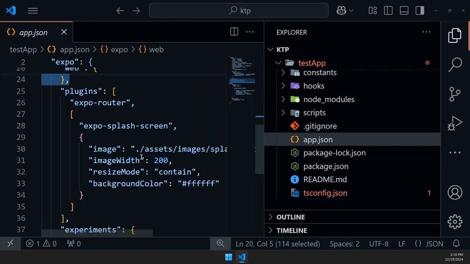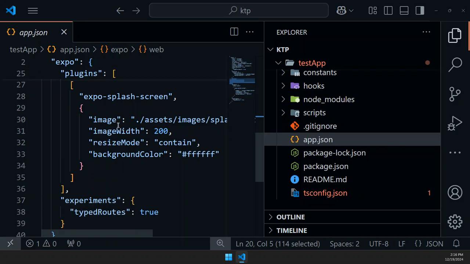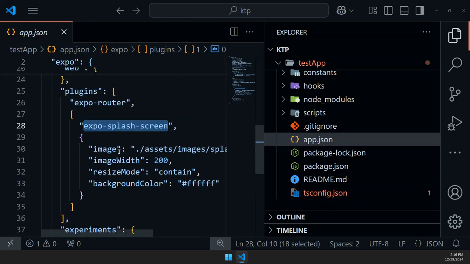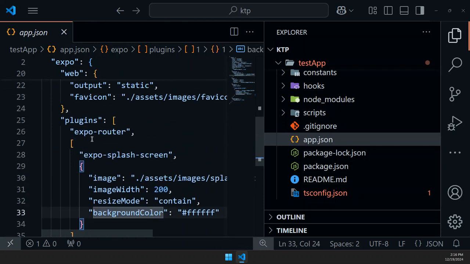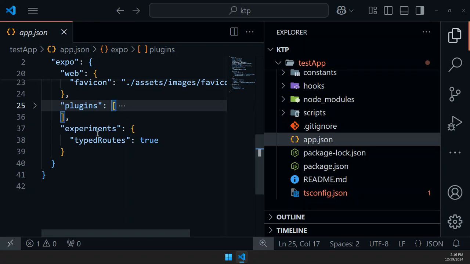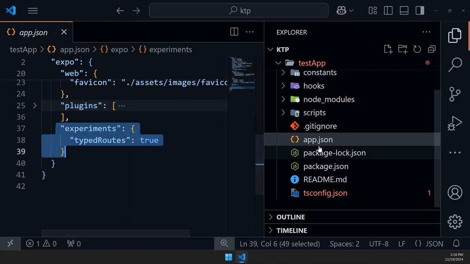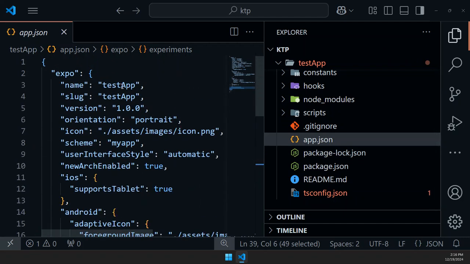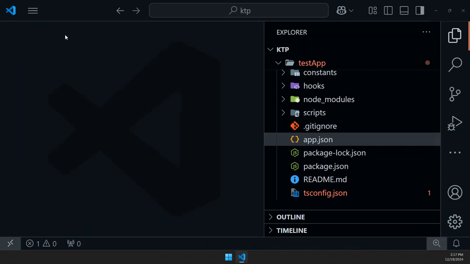And then if you are adding plugins, there are some plugins that you will need to configure inside here. One of the plugins is the splash screen, Expo splash screen. Another plugin that you might need to add here is Expo fonts. So we'll get to that in a sec. But for now, this is what you have to know. The app.json is where you can configure your application. So if you wanted to change the name of your app, you can just do it here. Then your app will adapt to the name that you gave it.